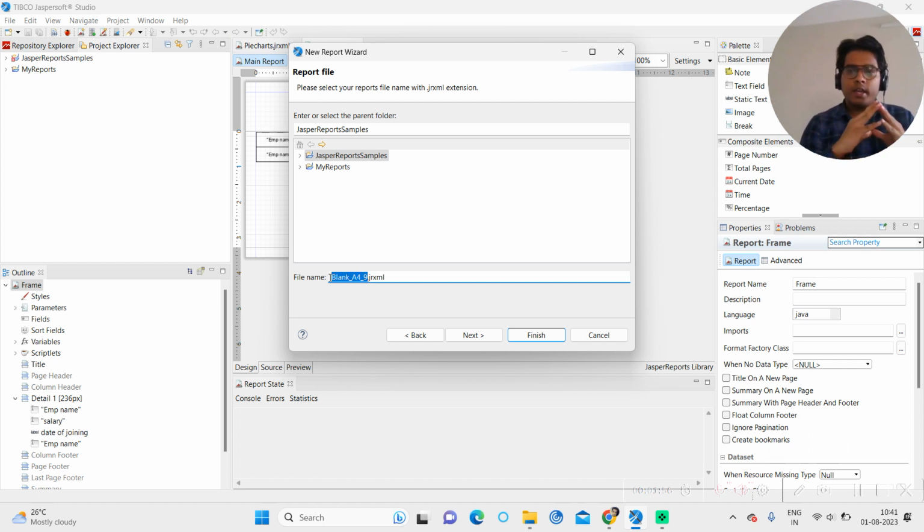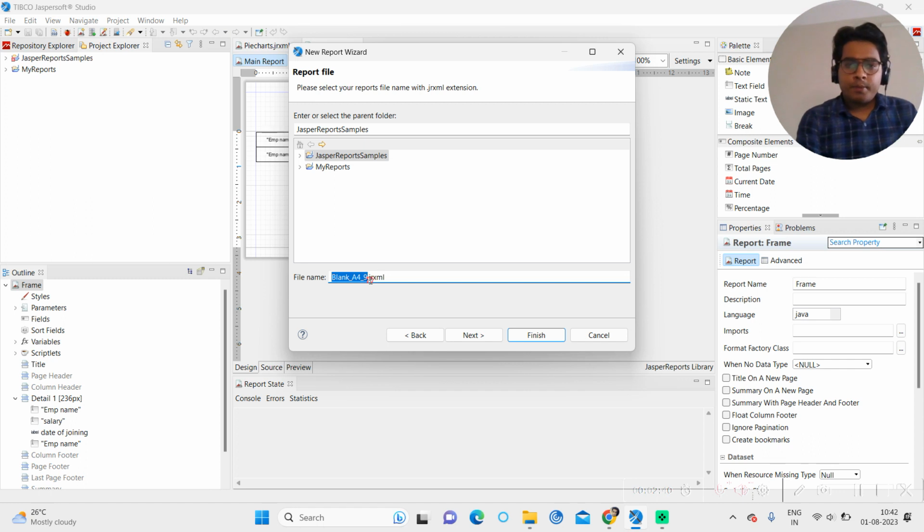In reporting, I will suggest you always ask the people who have given you the requirement what the report name is going to be, because sometimes in the beginning they will not tell you the report name, and once you build the whole report, then they will say, oh, the report name is coming wrong, and so to and fro happens, and you are unnecessarily wasting time. So in order to avoid this kind of conflict between the end user and the report developer, I always suggest that the requirement document should have a report name.